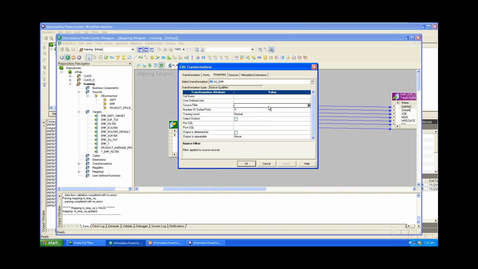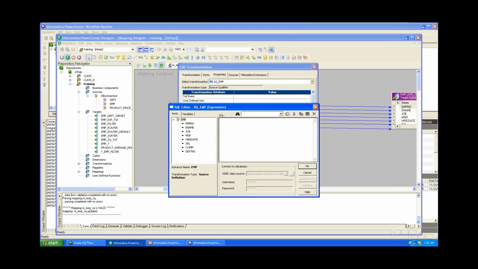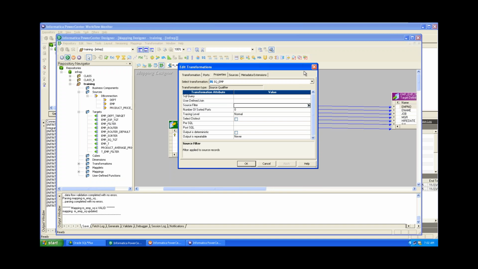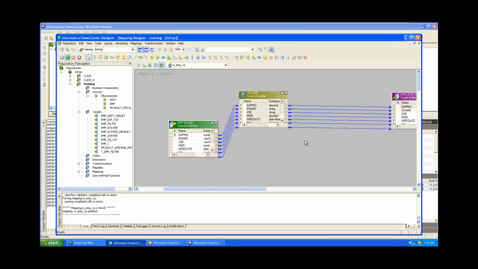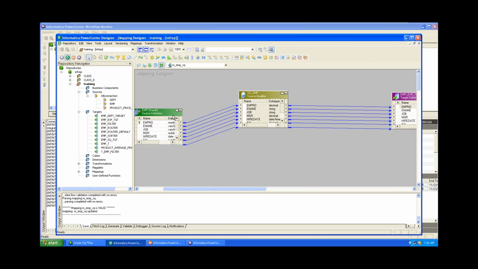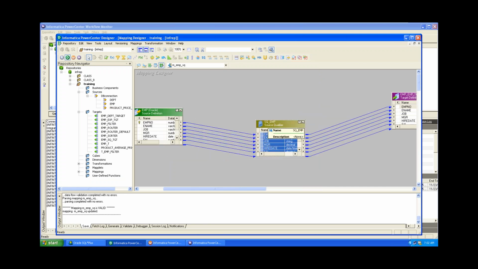You can filter department number equal to, it's not allowing here. Something is wrong maybe. I will check what it is. Okay, fine.